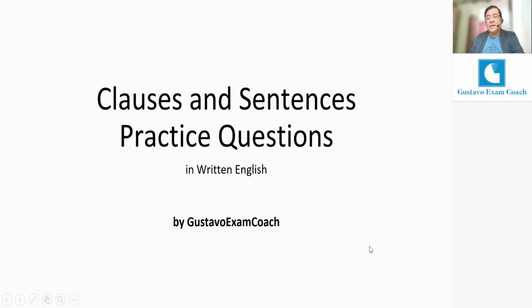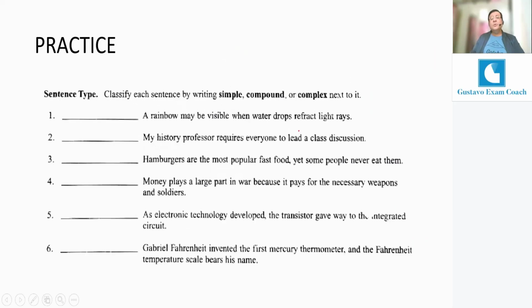We'll start with a series of exercises to identify the type of sentence according to the classification we saw yesterday. That is, whether a sentence is a simple sentence, a compound sentence, or a complex sentence. In these exercises you will have to classify each sentence and note down whether it is simple, compound, or complex, just writing the word next to it.